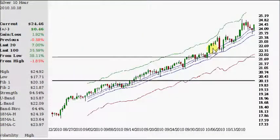This is the 10-hour time frame within the 2010 bull market. Basically, a bull market is where you are trading above this 18 average band. The 18 average band is in an upward trend base. Just by drawing this upward trend base, we can see that the rate of ascent changed. But with that being said, this was how the bull market started in 2010.